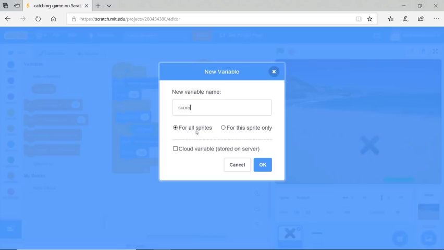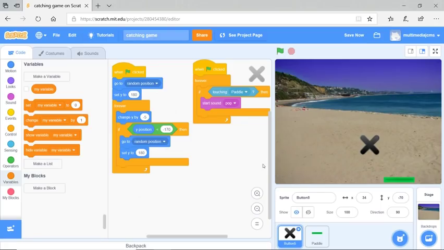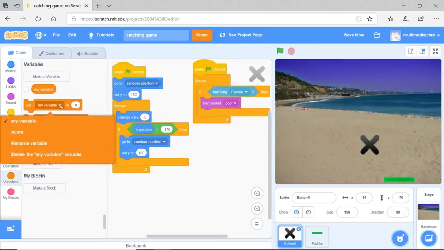I'm going to go ahead and let it be set for all sprites. I'm going to hit OK. And so now I should have a scoring variable, except I'm not seeing it right now. Oh, there it is. So it's on the drop-down menu.